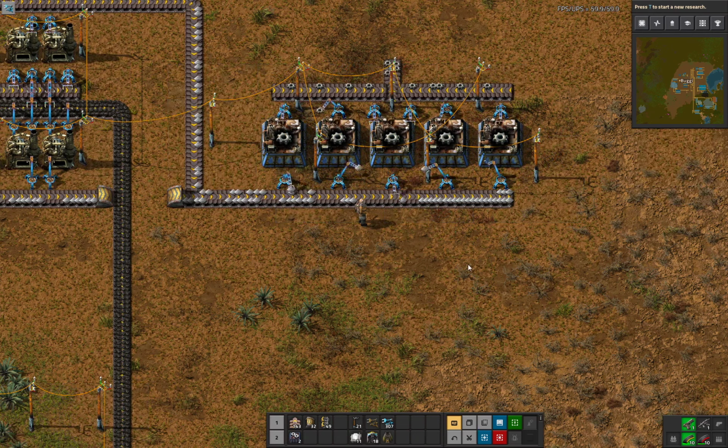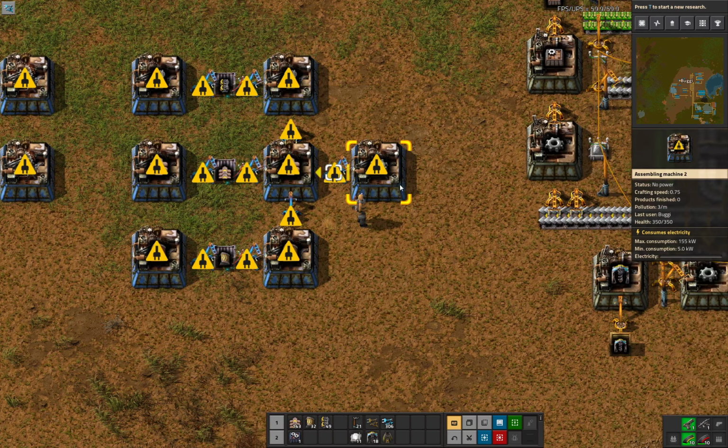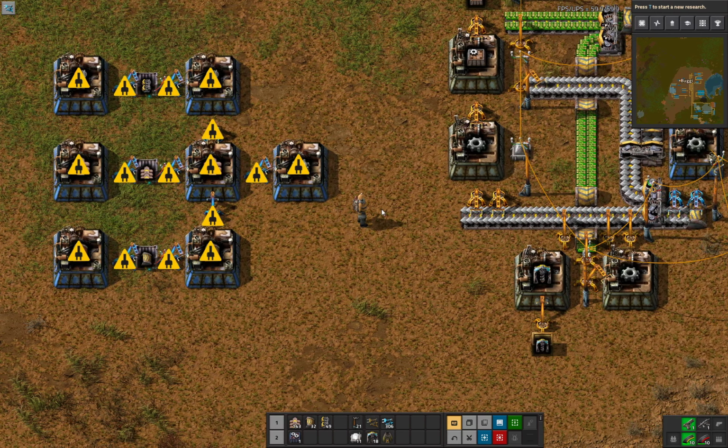This is going to be a lot of gears, but we're going to need a lot of gears up here. Iron. So the only one that needs gears is this middle one here. So I'm thinking, let's just make gears locally for that. Since one gear makes two belt, which is fine.